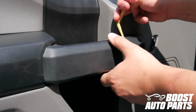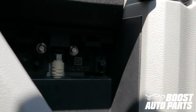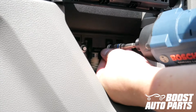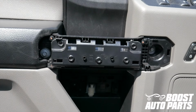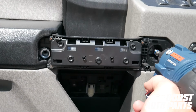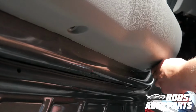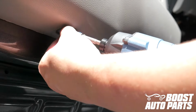Remove this trim cover over the door grab. Remove the trim plate directly under the door grab. Remove the 7mm bolts holding on the door panel. There's two behind the trim cover directly below the door grab, two below the trim cover that was directly on the door grab, one up at the top near the mirror, and then two at the bottom.